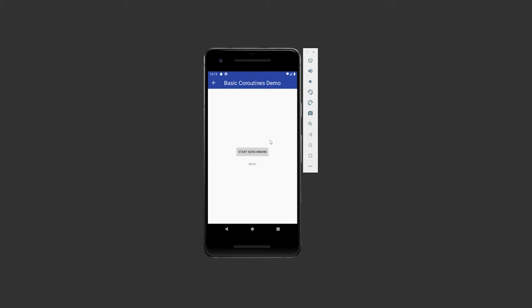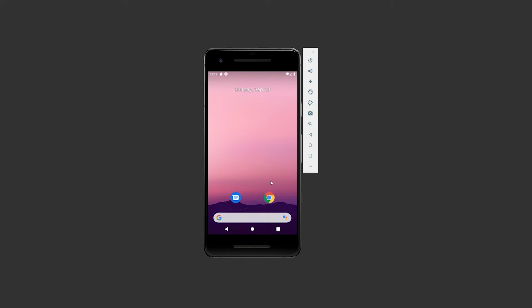Now, there are some special circumstances when you will actually want to keep your application active when it's backgrounded. However, that's not the case in this simple tutorial application, and there are absolutely different ways to achieve that functionality. So in this case, the fact that I click on Start Benchmark, background my application, and there is still some process going on is actually a bug.